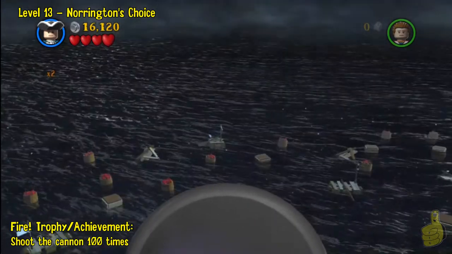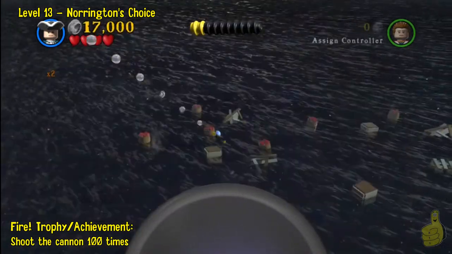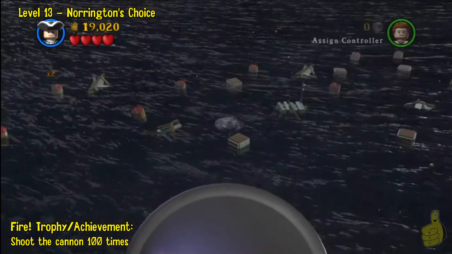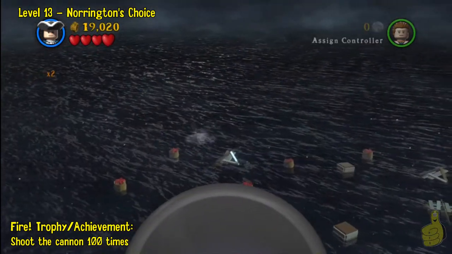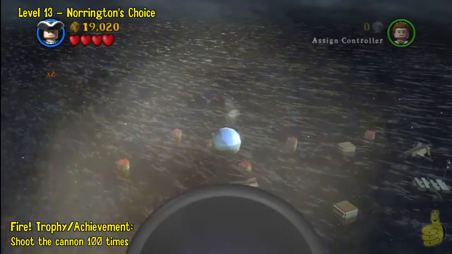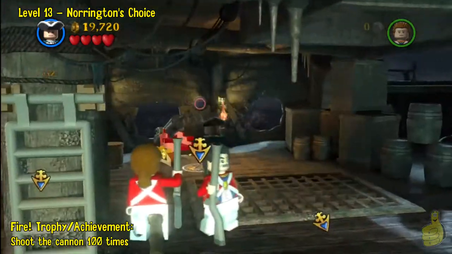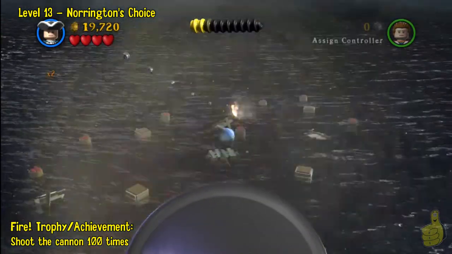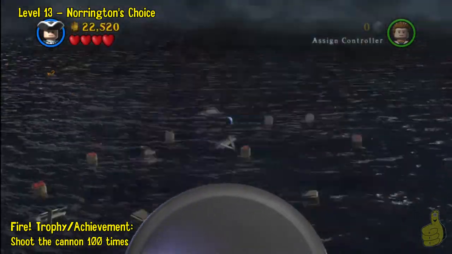So there is a trophy achievement for shooting the cannon 100 times. Now, in this particular area, there is a mini kit awarded for nailing all 10 of the boxes with red that kind of look like dynamite boxes. But we don't really need to do a whole lot out here. However, this is an opportunity for us to fire the cannon 100 times. So we figured we'd knock it out because we weren't exactly sure how many more chances we'd have to use the cannon in story mode. So we did speed this up quite a bit, as you can see.